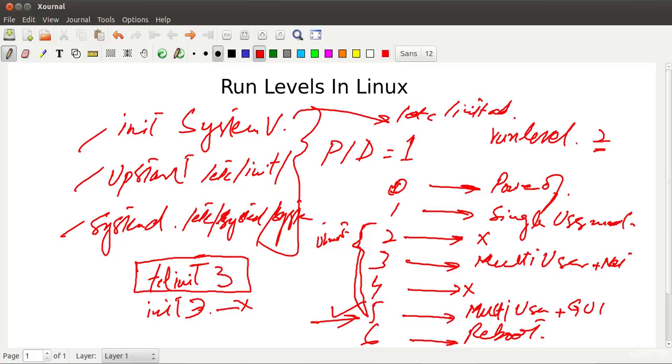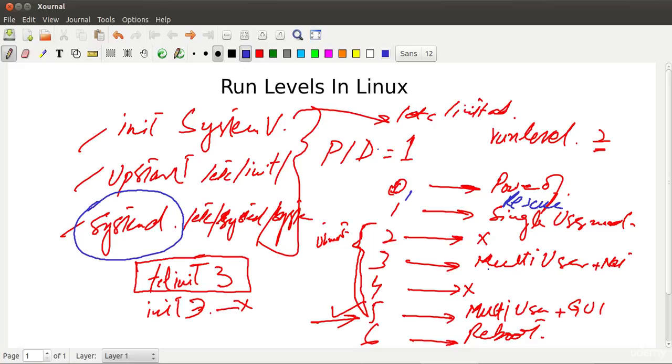In case we are using systemd or Enterprise Linux 7, then there is no concept of run levels, although they are there, but they are not called by their numbers, but by the systemd target values. And in that case, 0 is called power off. So let me just change the color and encircle it, that now we are talking about systemd, which is denoted by blue color. So 0 is power off, there is no 2, pardon me, 1 is single user, and this is called rescue. So 1 is called rescue if we are talking about systemd.